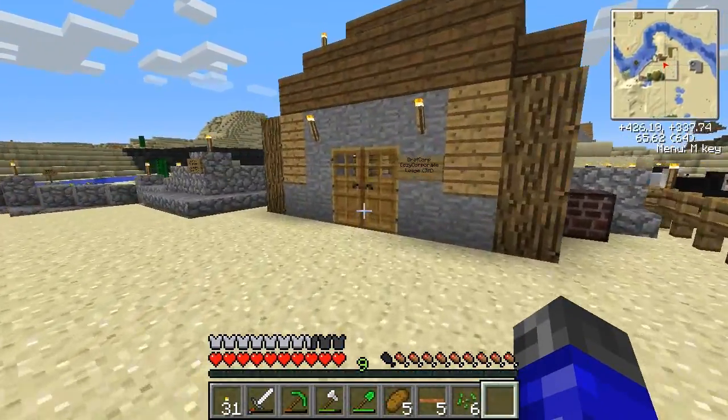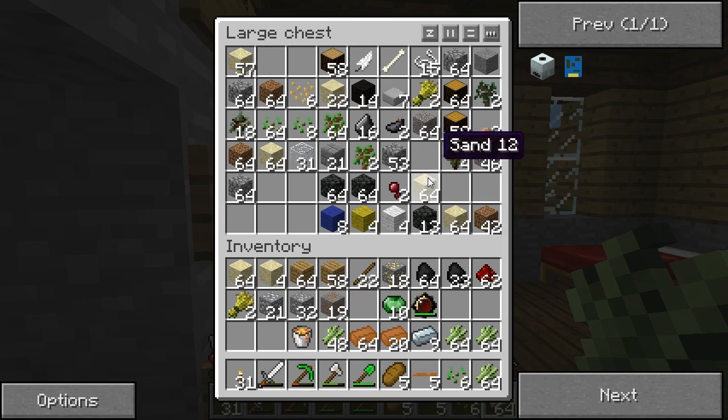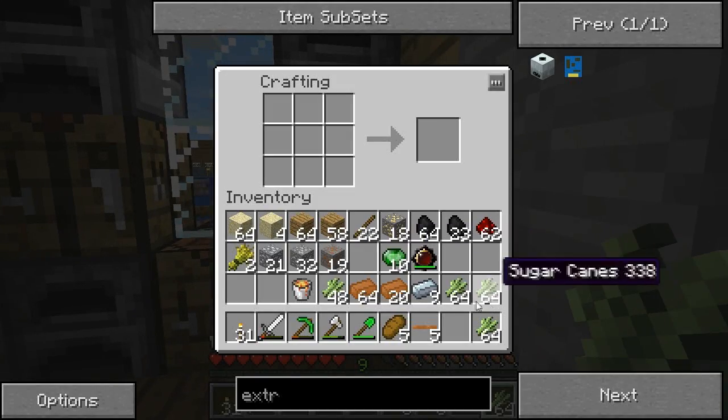But for now, we need to get some bookshelves going. And why bookshelves, you ask? Well, apparently the Quasitum, much like an enchanting table, will work better in the presence of bookshelves. However, unlike the enchanting table, there's no downside, apparently. So we'll go ahead and do that.